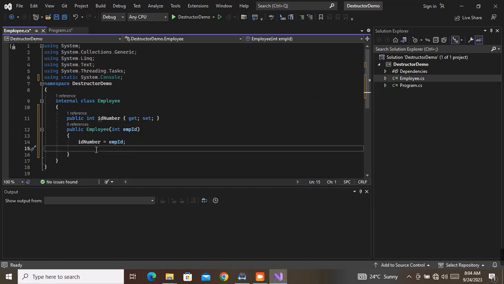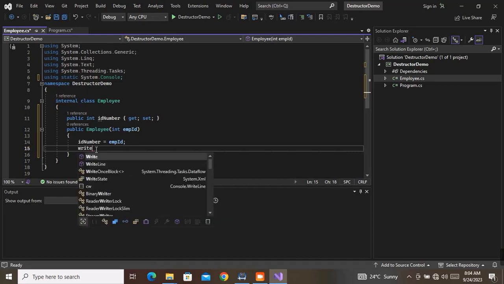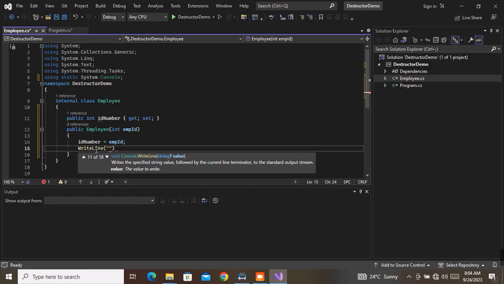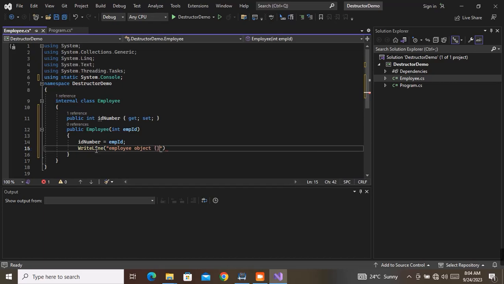Right, so I just want to have a WriteLine, and in this WriteLine the only thing that I want to say is that the employee object, using some placeholders, is created.